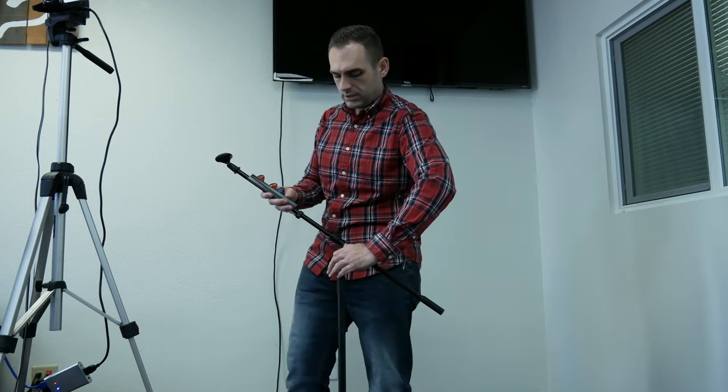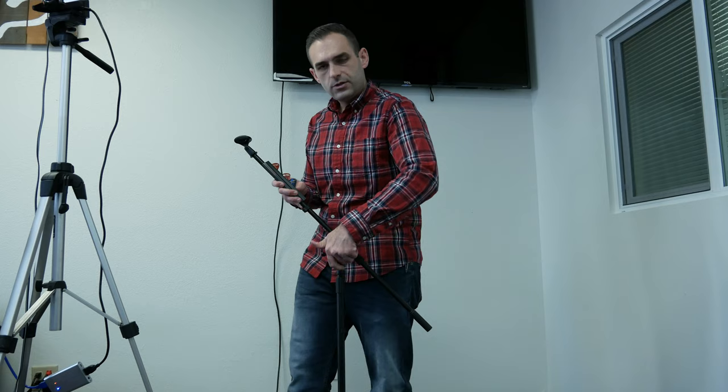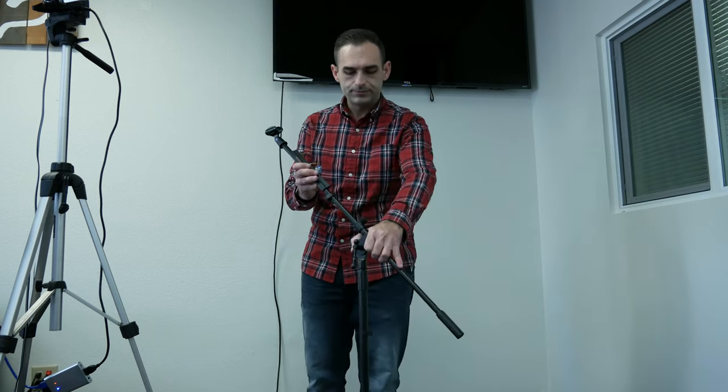And now I'm gonna set the angle a little bit steeper for myself. This is one of those things that a lot of musicians will just prefer to set up themselves, or perhaps it's already set up and they appreciate it, but then they'll adjust it because everybody's different. Everybody's height is different. Everybody needs a different angle on their stand. So I've got it set up for me. I like a steeper angle there on the boom, but I need to adjust the height.